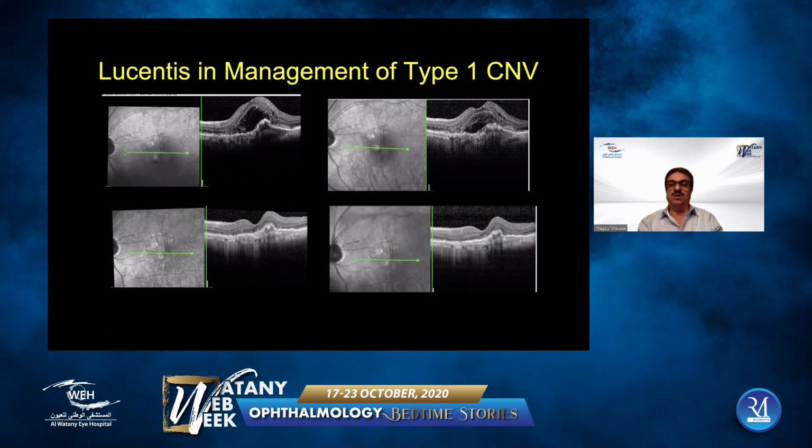So once we reach this stage with a regained foveal contour, no sign of edema inside the retina, no cystic spaces, though there is some sub-RPE fluid, because the membrane is always there, it will never vanish. So this is our aim, to dry the macula and reach the maximum vision. This patient improved from 6/60 to 6/9 after 4 injections, and at this time you inject, you extend, and follow up the patient for the next injection.